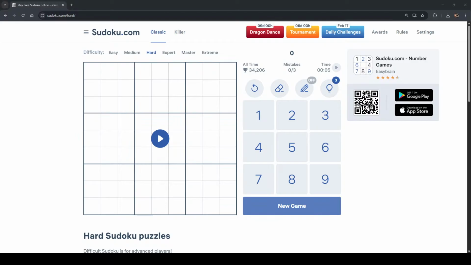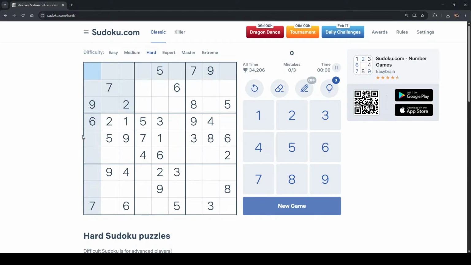how to solve Sudoku, and we are on to the hard level difficulty today. Even though it's a bit easier, we'll try to gradually increase the level. So for today we'll be doing a hard level difficulty Sudoku. I just started a new one, and in this you know what a Sudoku is.